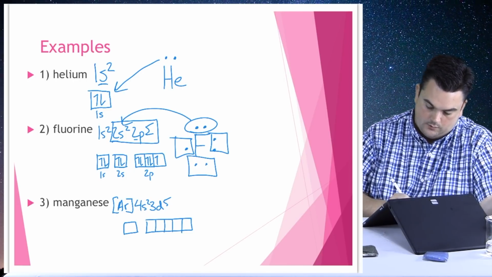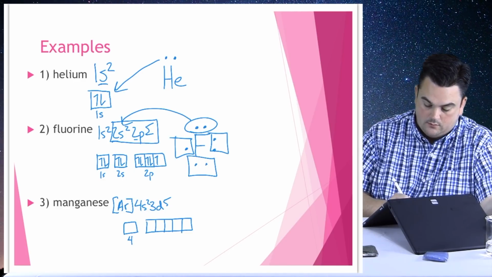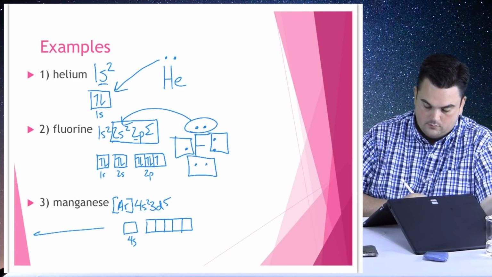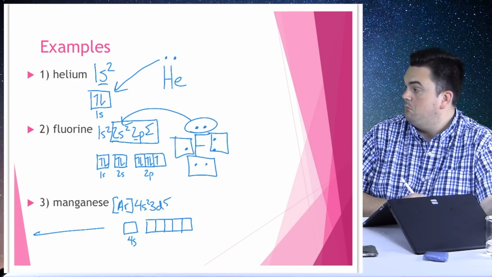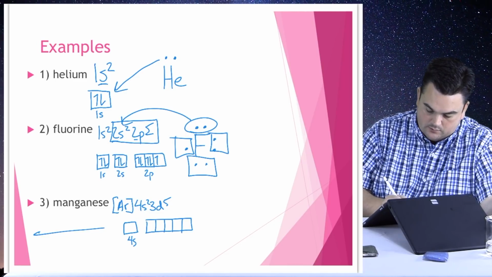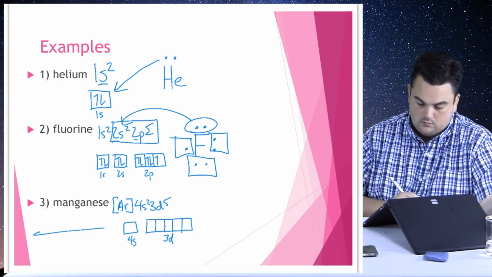Okay, let's label those. So this is the 4s then. Yep. So I can leave all that other stuff off that would have been before here? Yeah, since we wrote an abbreviated electron configuration with sublevels, we'll do the same for our orbital diagram. Nice, that really shortens it up. So this is 3d then. Yep.